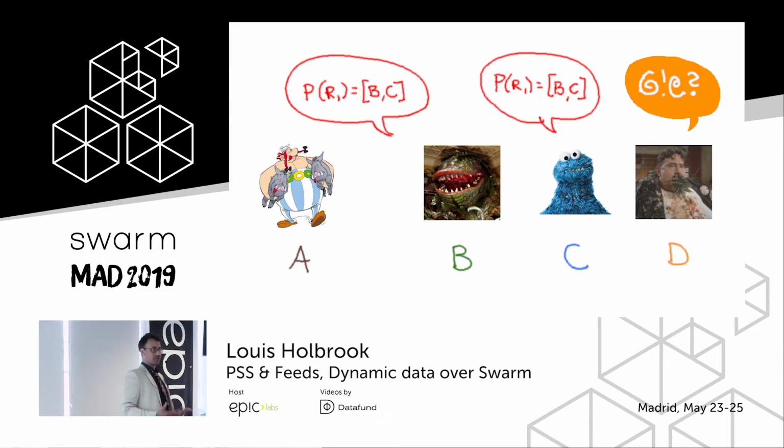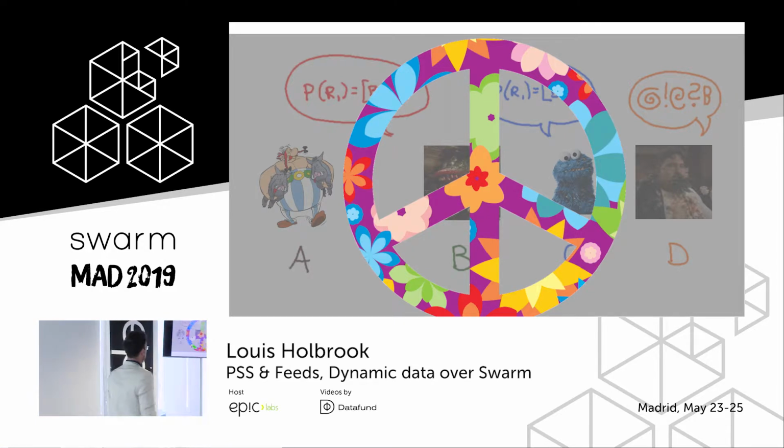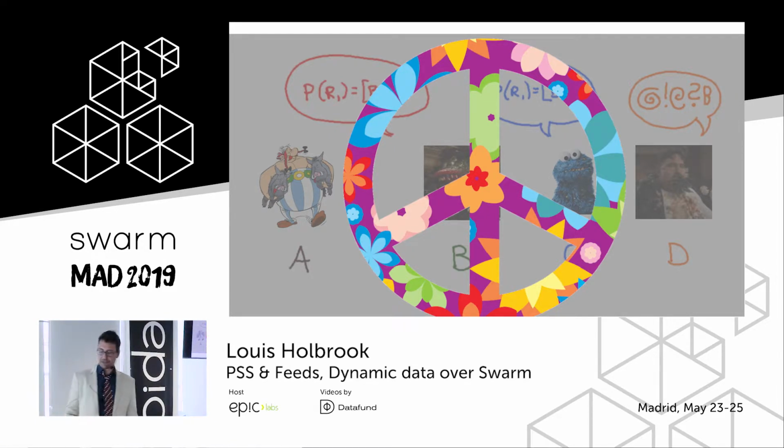Solving this consensus issue is not going to be a part of this, so it's not within the scope of this talk. Let's say there is some algorithm, or we push that to the application level, for example, to resolve these kinds of consensus conflicts, and hope that peace will ensue.